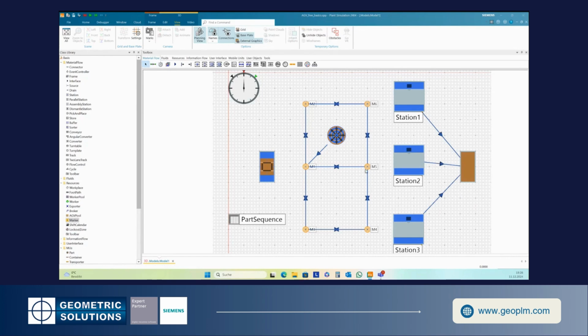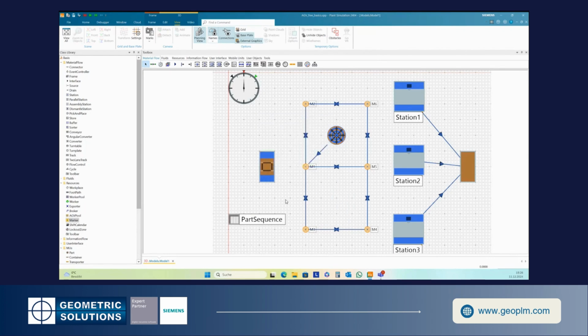If the AGV can drive here between M2, M5, you have to connect this also in both directions, so Plant Simulation can use this to find the shortest way. If this is not possible, because maybe here are located some stations and machines and you cannot drive in this area, then you can just not connect these markers.